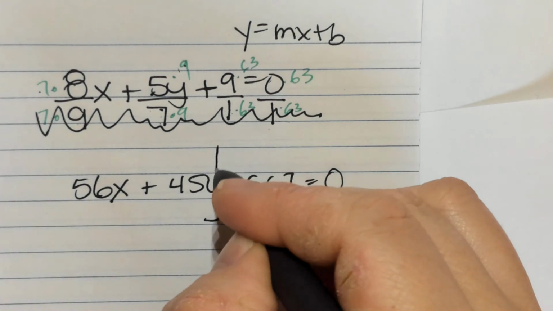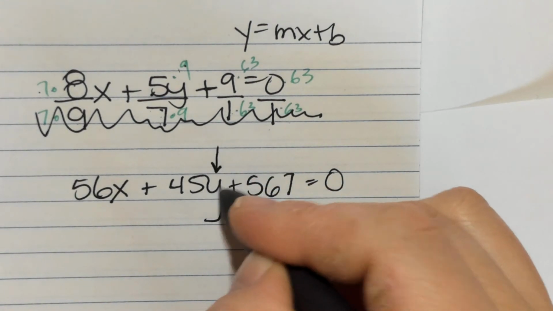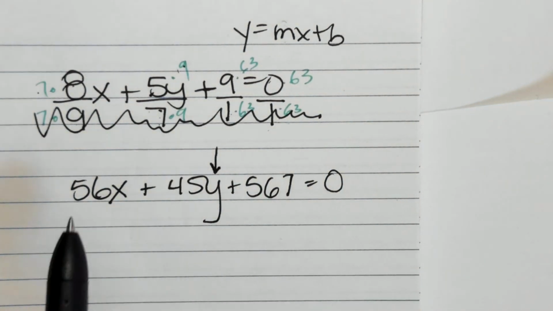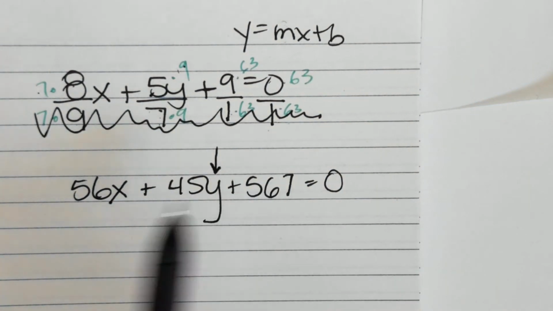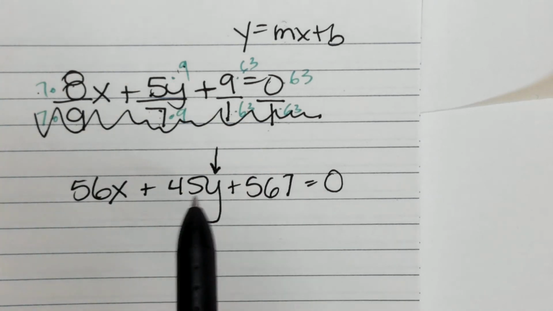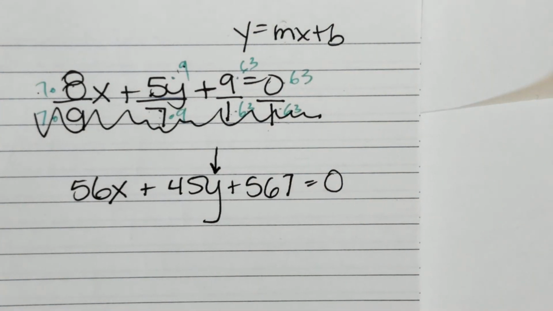Remember, our ultimate goal here is to isolate the y or get it by itself so that we can easily identify the slope. Okay, so I look at the 3 different groups here, or called 3 different terms, and I want to move first the terms that are not touching the y to the opposite side. And I'm going to do it the easy way. I'm going to shortcut and not show my work.